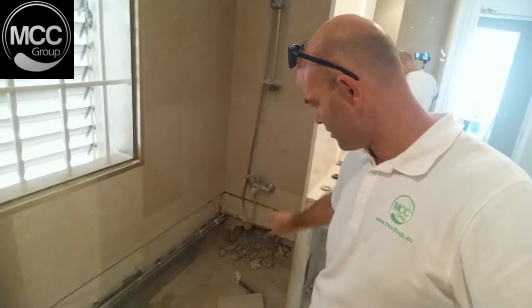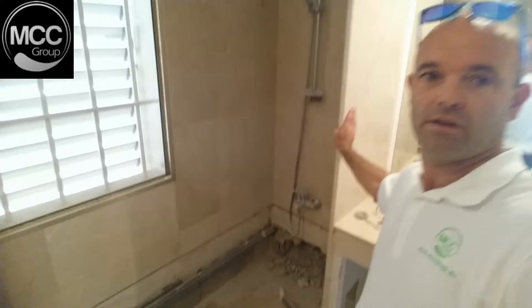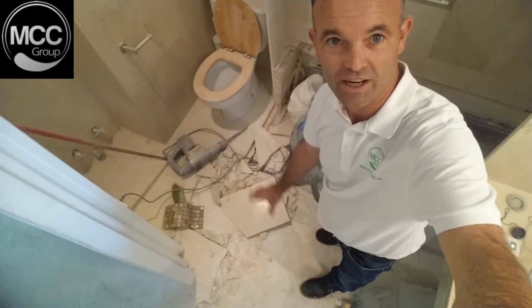This area here is going to be made into probably some form of a wet zone. We're going to try and keep these uprights in place if we can and create a wet zone here. This floor is getting re-tiled — we've got to re-tile all this floor and change the loo. It's a very small job in comparison to what we normally do, but everybody's needs are different, so we've got a couple of guys on here doing that.